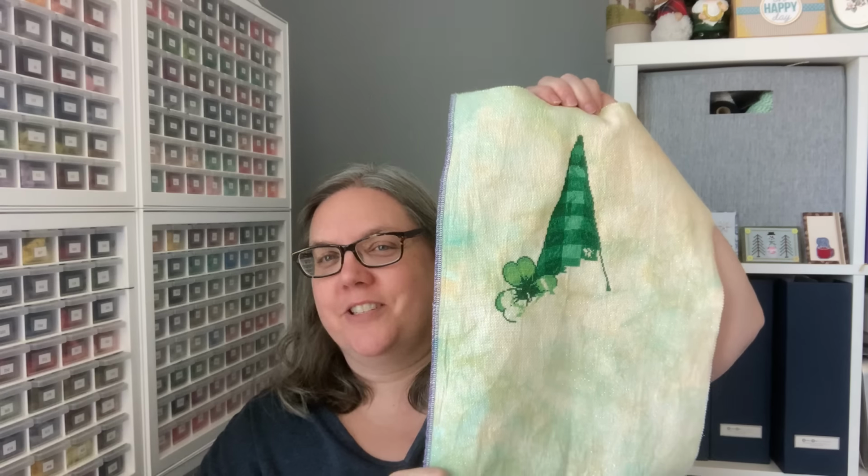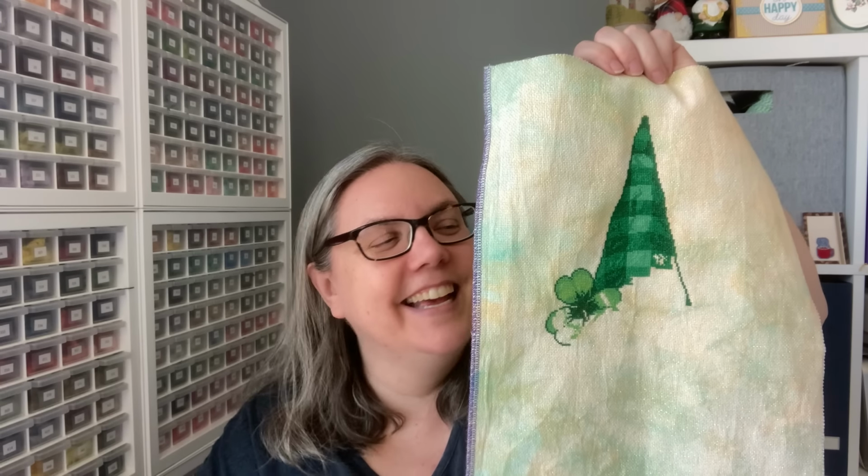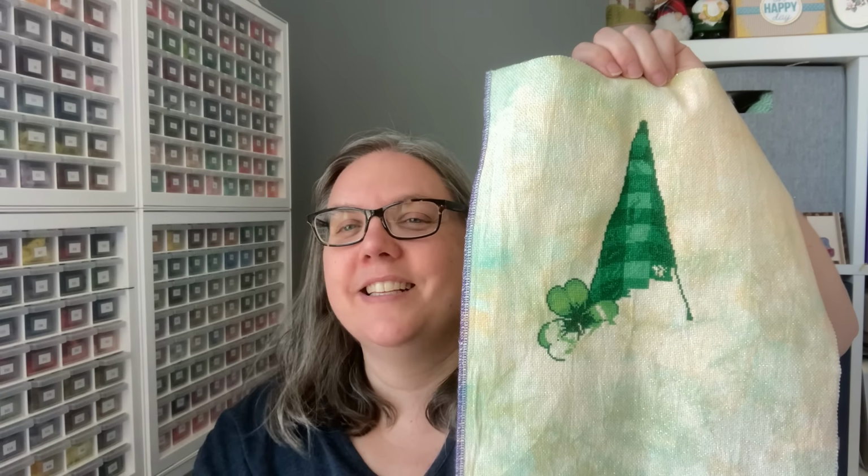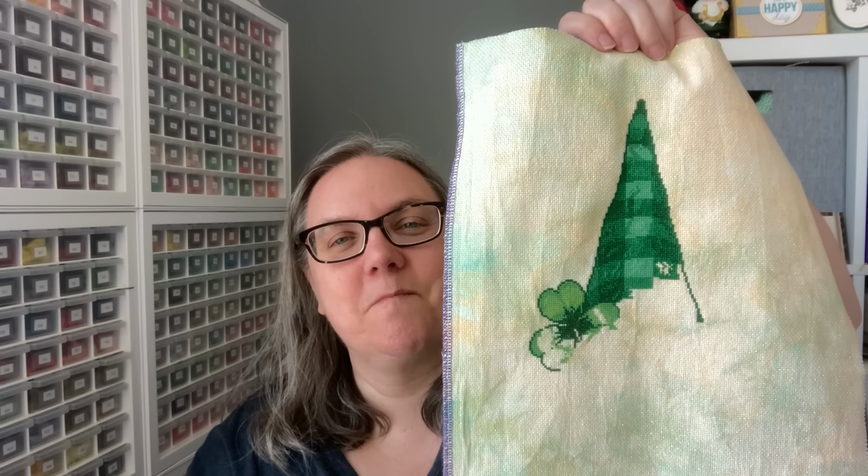And I was watching Karen, the Stitching Owl. Hello, Karen. She is doing a gnome, but she's doing a smaller one. And she put out the challenge to say, which one of us is going to finish our gnome first? Her or me? Karen, you are going to finish yours way before mine is ever finished. I can pretty much guarantee that. So this guy got stitching on St. Patrick's Day, and then I pulled him out again earlier, another day during the week as well.